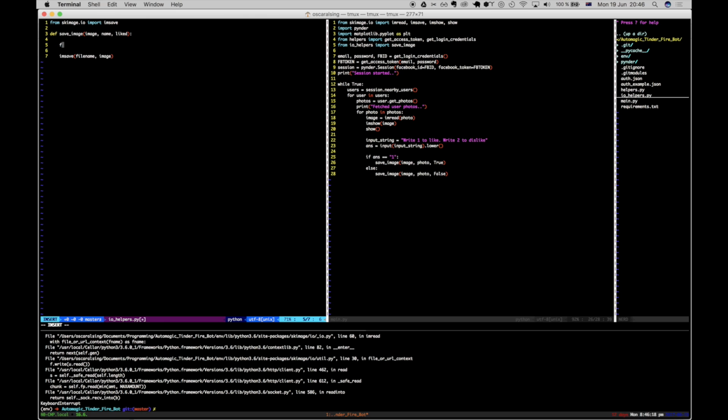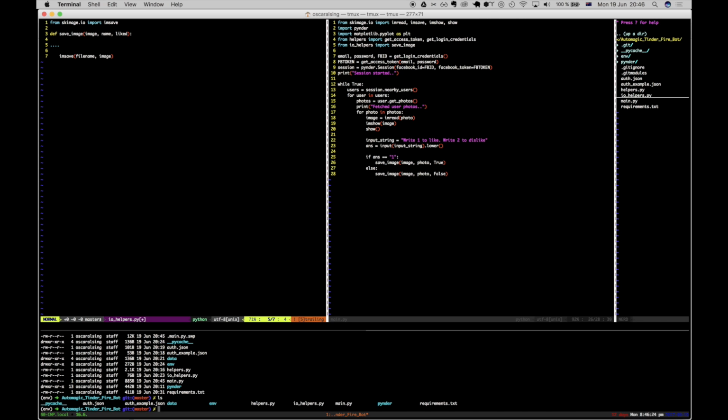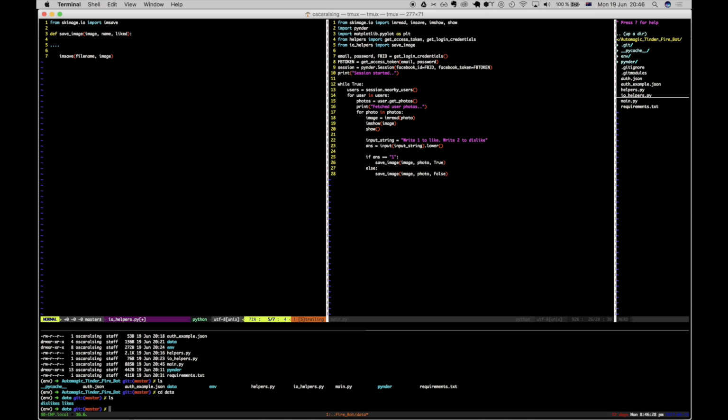What I did was that I created a folder called data, and if we go into that folder, we have the dislike and likes folders.